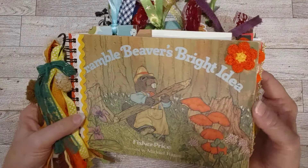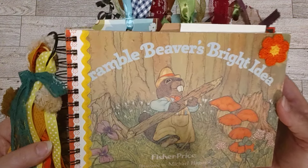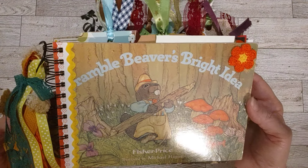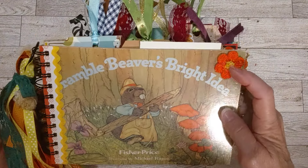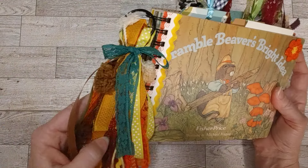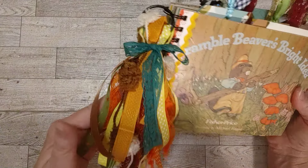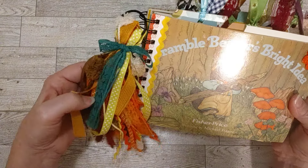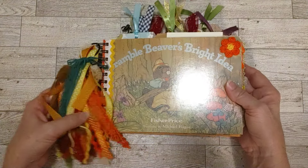It's made from a paperback book which I strengthened the cover. It's got this little beaver and these little mushrooms on the front and I thought it was so cute for a fall journal so I went ahead and did it. There's a little crochet flower right here. It's bound with metal coils and yesterday in my video we made this pretty tassel together. I love the little pom-pom yarn here — it's so pretty and all the colors go so well with this journal and all the fall colors.